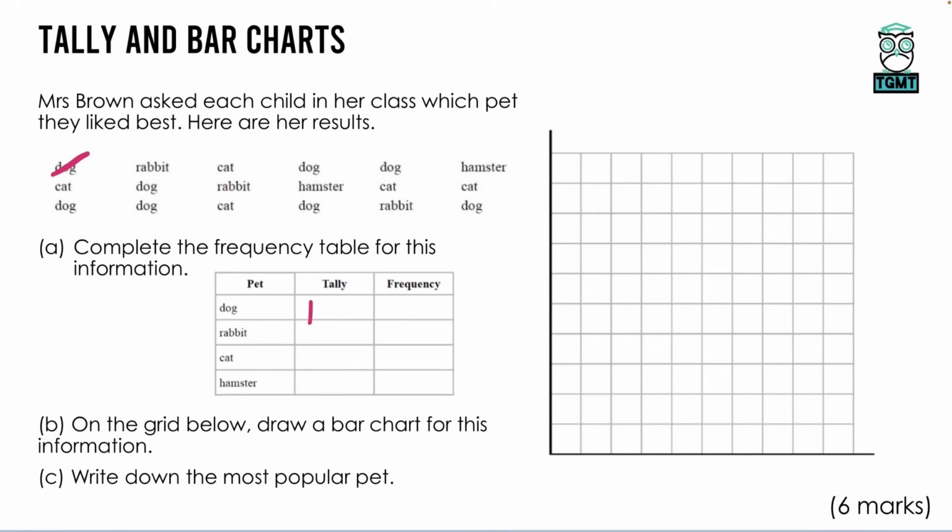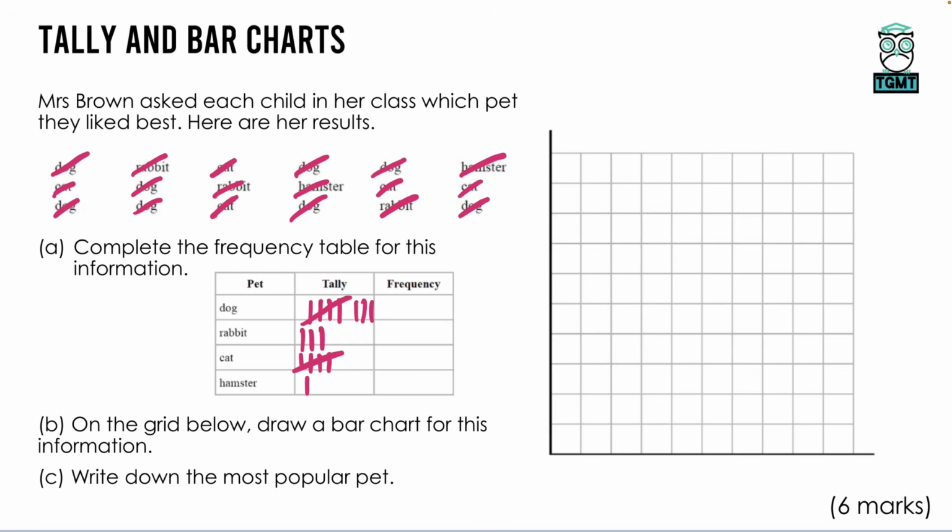So I'm going to go through, I'm going to try and find all the dogs. Let's have a look. So 1, 2, 3 more there. Here's another one. I normally miss one as I go, so we'll see when we sort of get through this whether we miss any. And that looks like all of them. We then have the rabbit. So there is 1, 2, and another one here. And then let's just go for a few cats. Here we go. So 2 of those, another 2, 3 there. So 1, 2, 3. Crossing that off when we get to 5. And then we have 1, 2 hamster.